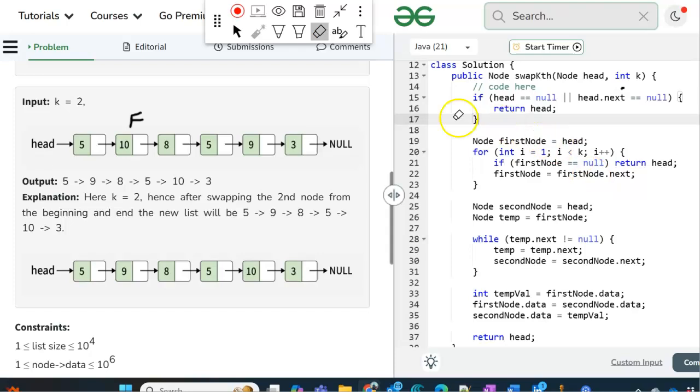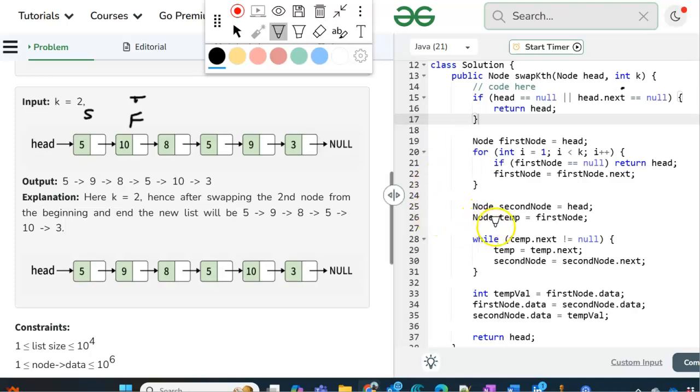Second node equals head. So here's the second node. Now, temp equals first node. So here's temp. We can use temp to find the kth node from the end by moving temp to the end, while second node moves to the kth node from the end.